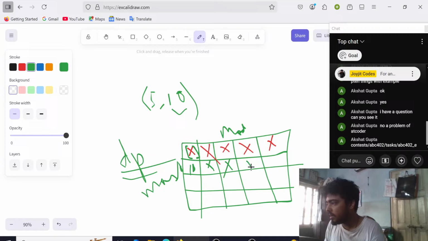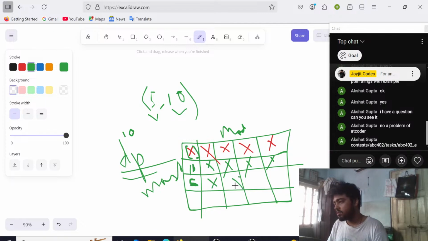So all the others are going to be nothing. Now for this case, it is 1, 0, which is binary. This is 0, this is 1, and this is 2. The binary of 2 is 1, 0, which means I have to consider this 5. The same thing applies, and the remaining is going to be crossed.